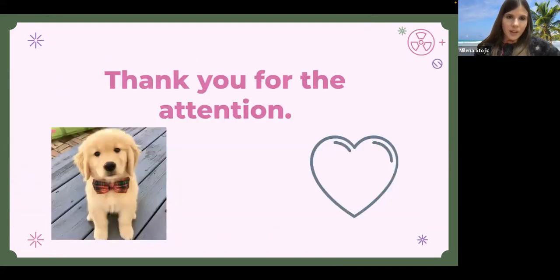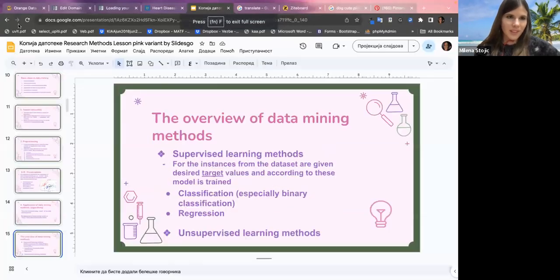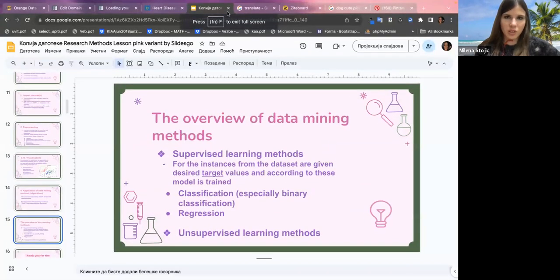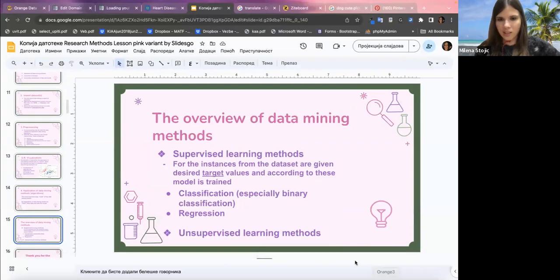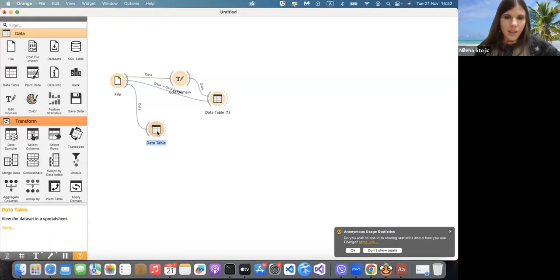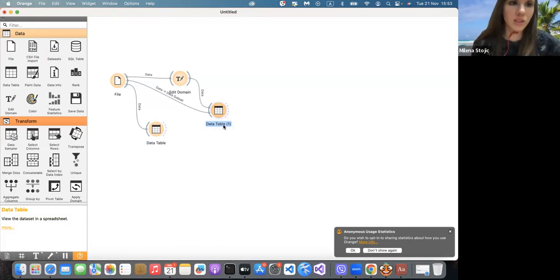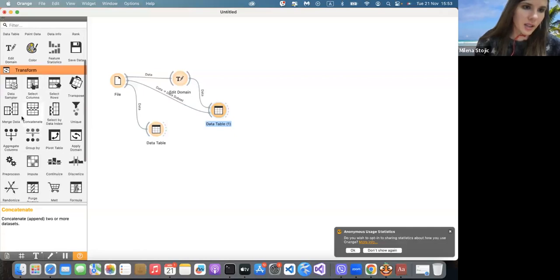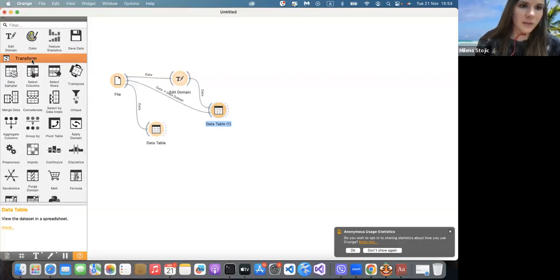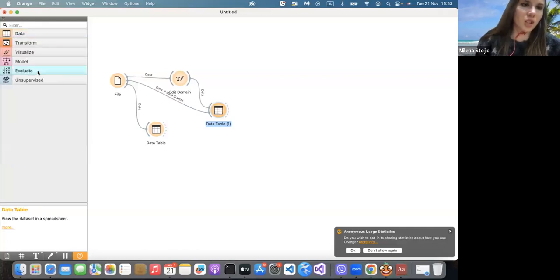I have only prepared a presentation for the first part, and now we will apply data mining methods. Before applying them, I will show the basic idea of the methods. At the beginning, we will apply classification.